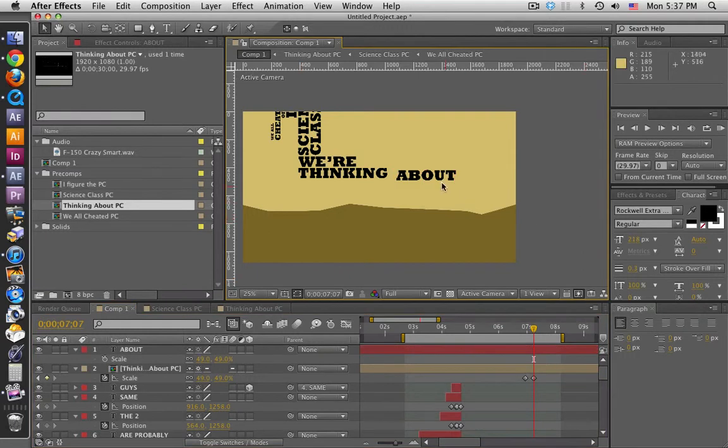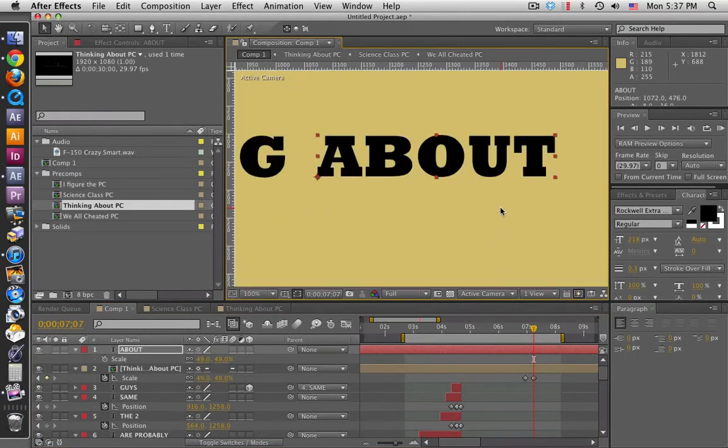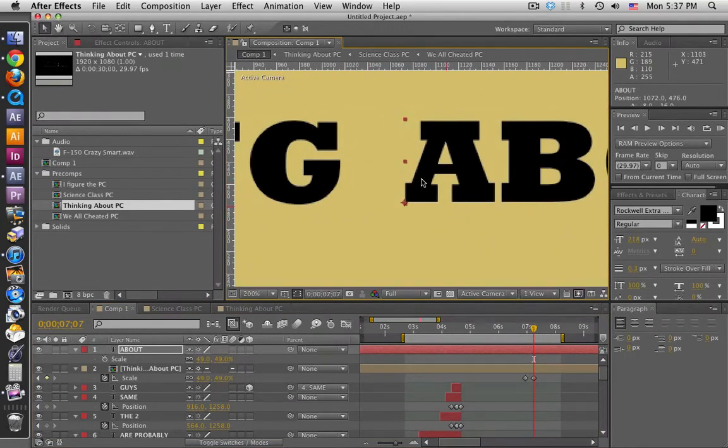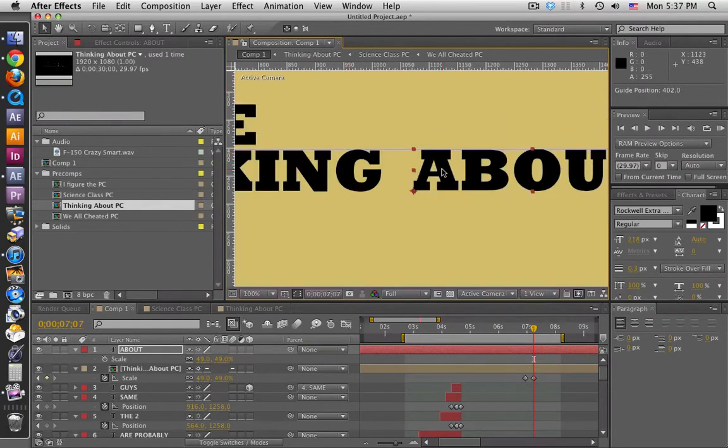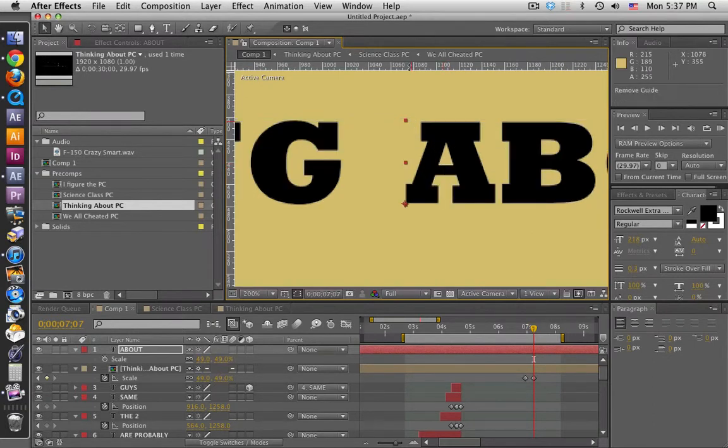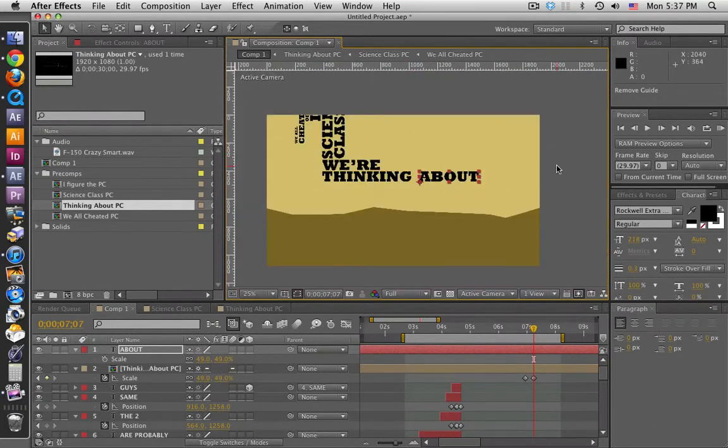There we go. So now those sizes should match, and I have no idea what the actual y-coordinate of this is anymore, so I'll just pull down a couple of guides. This looks a little high, so bring it down just a little bit, and I think that's good enough. We're thinking, move that in, about. How's the timing here? Pizza, they're thinking about it. Pizza. Okay, I'm a little late.